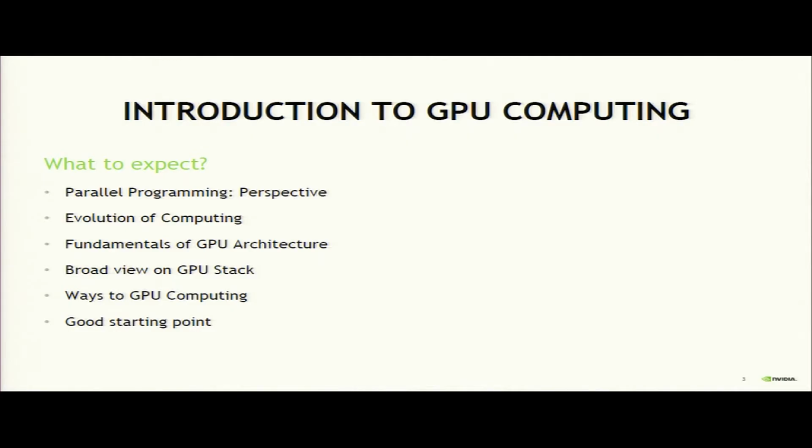Fundamentals of GPU, which means we are going to differentiate it from the architectures that you have learned so far. We are also going to have a broad overview of the GPU stack and ways of GPU computing, and it will provide you basically a good starting point. But by the end of the session, after the hands-on, you would be porting a weather code. It's not a simple code, it's code written by Oak Ridge National Laboratory. So whatever you learn, you will apply there and make sure that you will be able to go back with a lot of speed up as compared to the original code. The intention is to look at a code from a computer science perspective, from a parallel programming perspective, and not from a domain perspective.